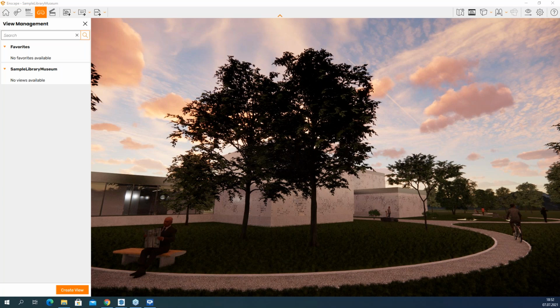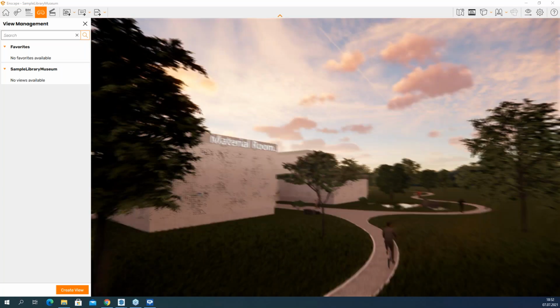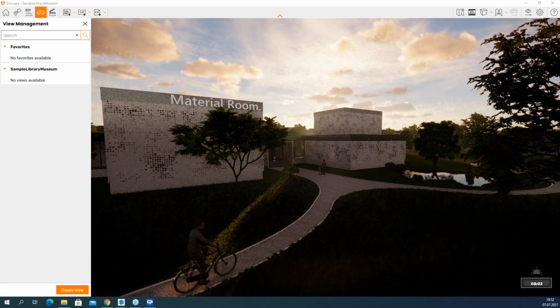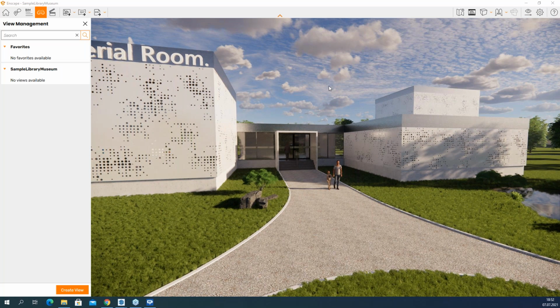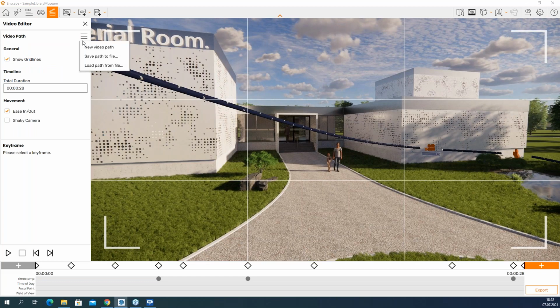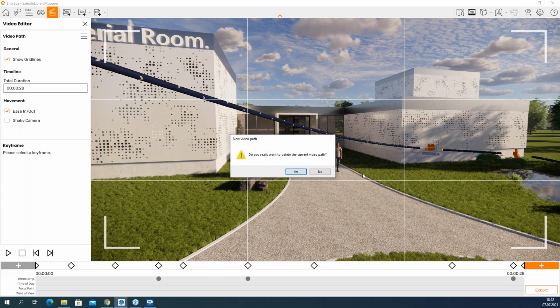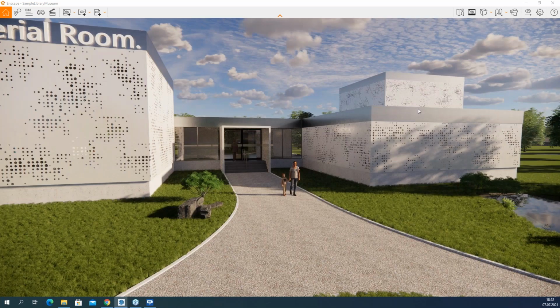Apart from that, please feel free to share your feedback with us, and we'll be happy to discuss it with the developers. Can you change the ratio of the size of the camera? For example, do a square video. Yes, you can, and I'll be happy to show you how, and also how you can review it during video creation. So the key to create, let me actually get rid of this video. Didn't like it from the first go anyways.